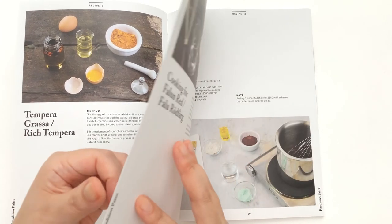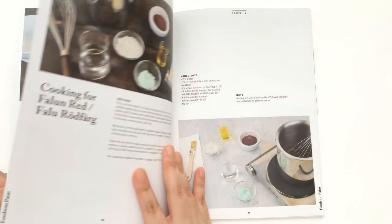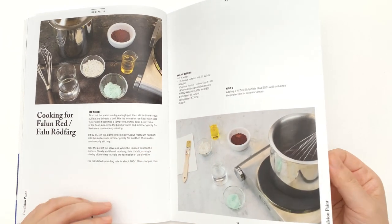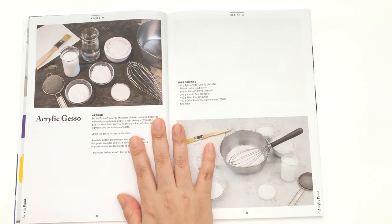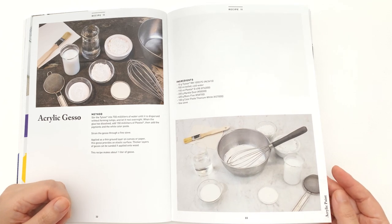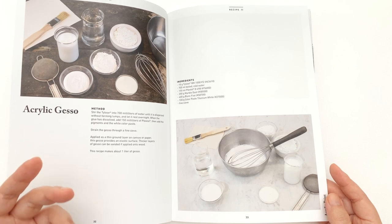So, I mean, for me, this is a beautiful book and I love it because I am nosy about how other mediums are made. And this book will be brilliant for schools to educate kids on how different paints are made, because I totally missed out on my art education.